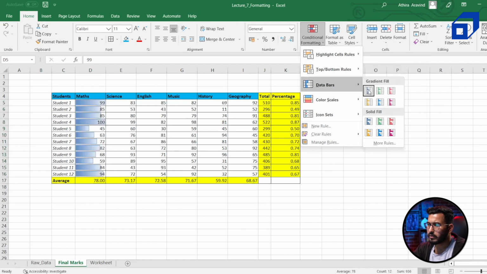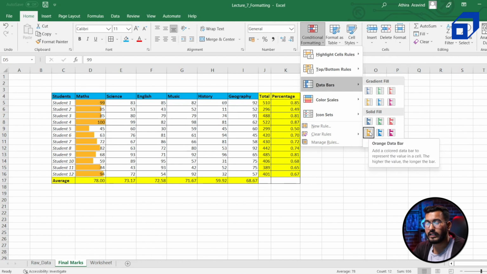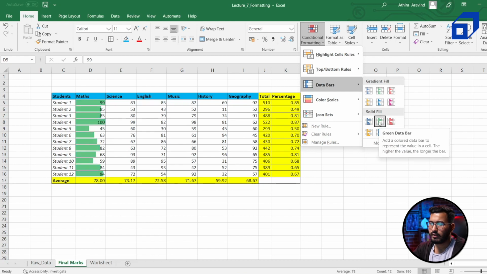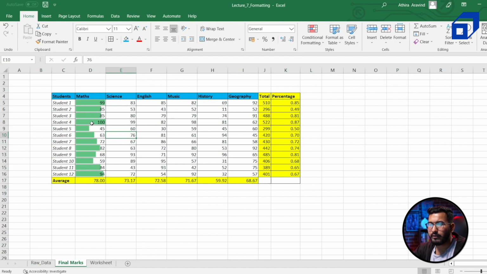Now you will automatically find out that based on the color which you are looking for, you can add the data bars, and the data bars will appear according to the number the particular cell is consisting of. So let's use the green color. So here, for those who have obtained 100, you can find out that the complete cell is filled with the green color, and accordingly you can see for 45 it is less than the half cell, and this is basically the bars for various values that appear in the cell.